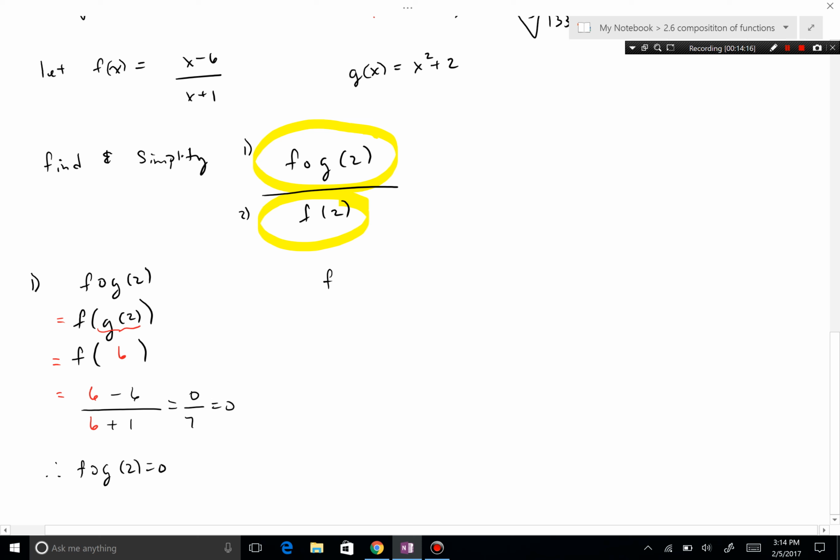Let's figure out what f of 2 is. That's the second piece. Some of you are already like, well, isn't this enough? Can't I stop? If you're paying attention, you probably could stop because this is your numerator, which means this is 0. Unless this thing is 0 down here, you can pretty much conclude your answer is going to be 0. 2 minus 6 over 2 plus 1 equals negative 4 over 3.